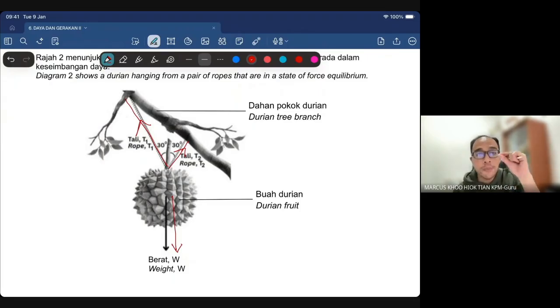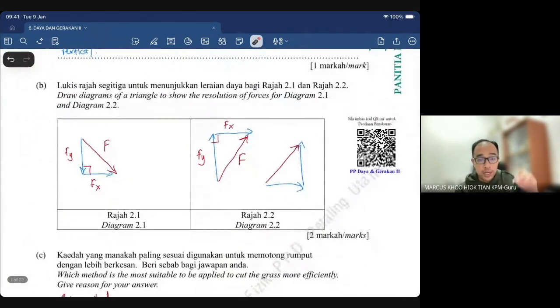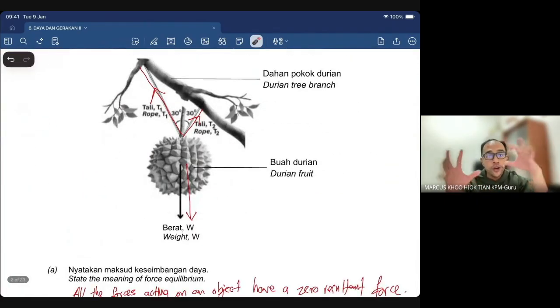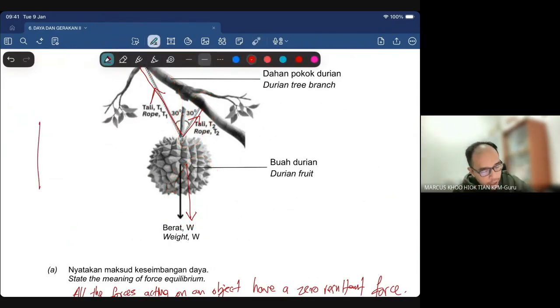Now, the most important thing, and this is where you should take note: the most important thing about the equilibrium triangle is that all these three forces have to be in one direction. And this is what I mean. Look at the resultant force that I showed you just now. There are two forces in one direction and then one force in a different direction. So this is a resultant force graph. But for an equilibrium triangle graph, you need to arrange these three forces in such a way that they form one triangle that is one direction.